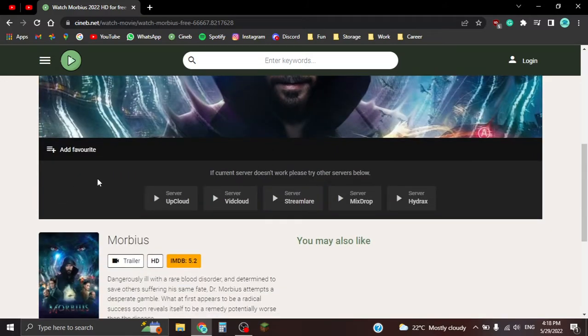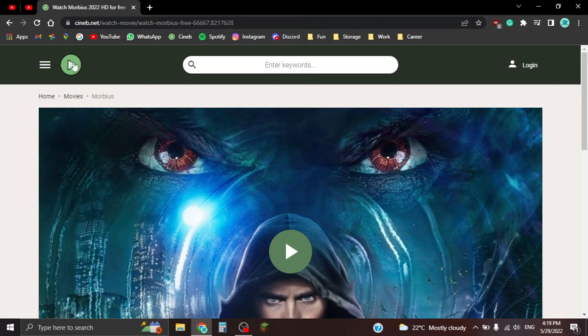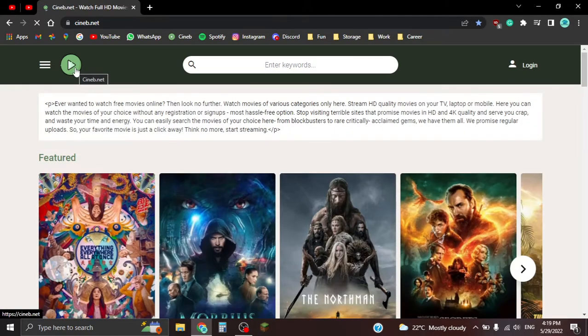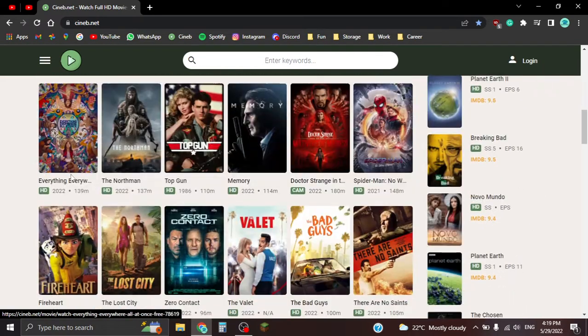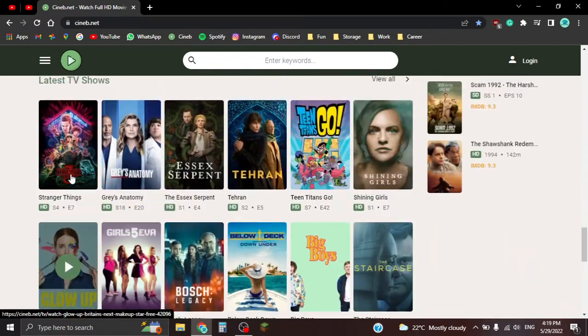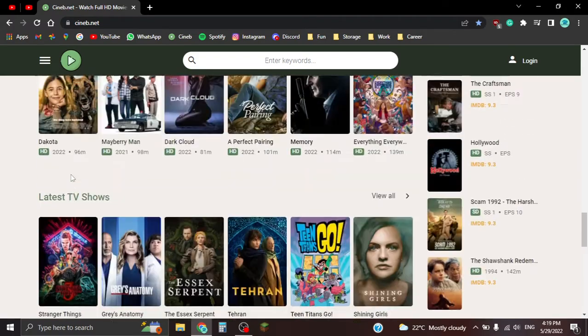If you play a show, there will be a seasons drop down menu. Maybe season 1, season 2, season 3, season 4, season 5, and so on and so forth. You can also add it as a favorite, and you can change the server. So, for example, if one server doesn't work or is too slow, you can always just click one of these, and that's really it. And if you want to go back to the home screen, you can always just click this little green button over here. And it's that simple. It's very easy and nothing really hard, actually.